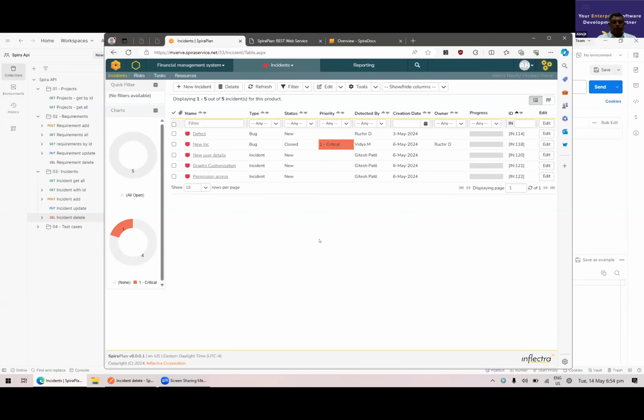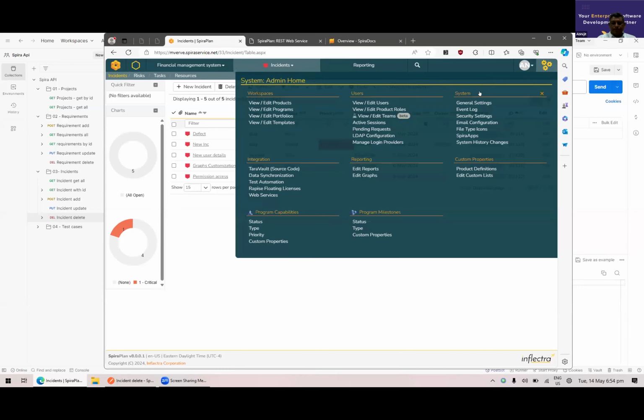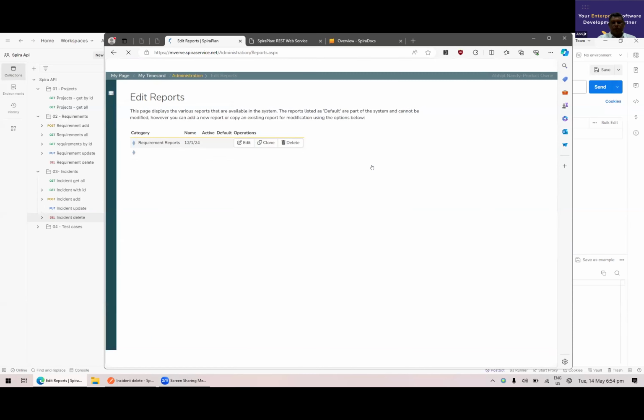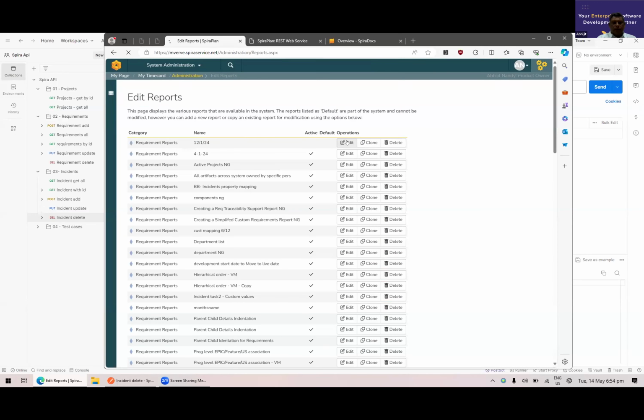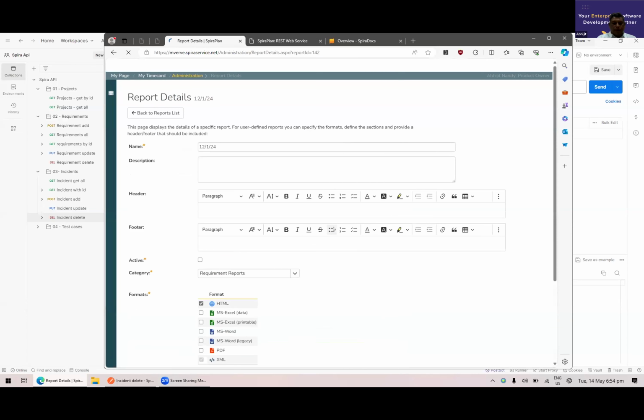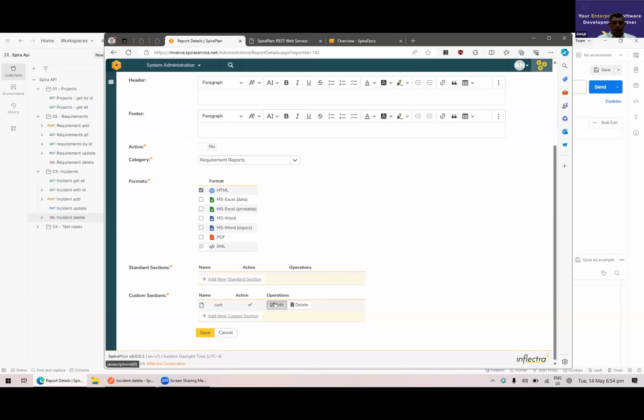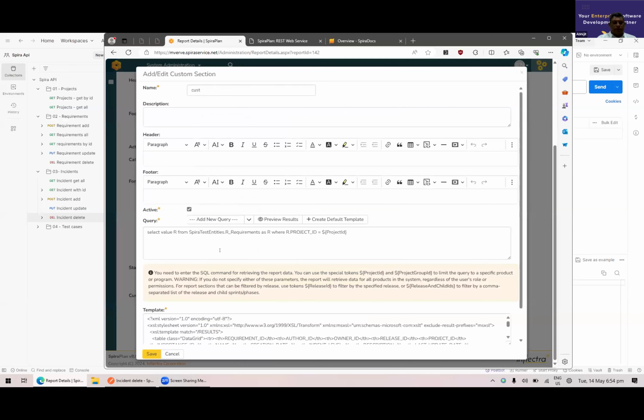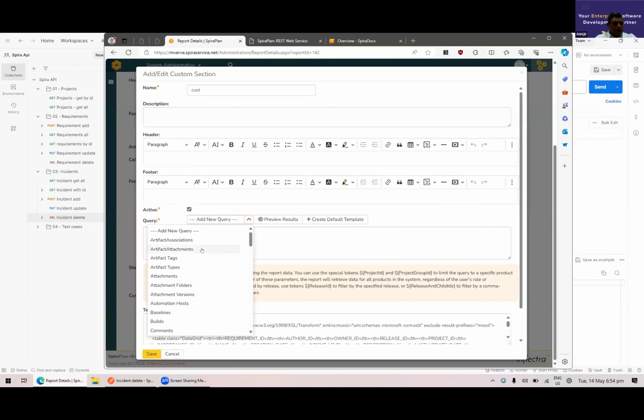Now, how do we confirm that the incident is truly deleted, or whether something unexpected is happening? What we can do is write an SQL query. For example, let me go to reports and edit any one report. In the custom section, we can say select incident here.